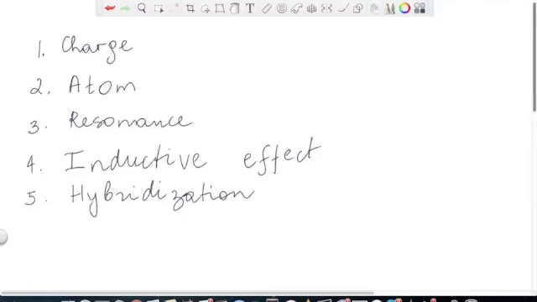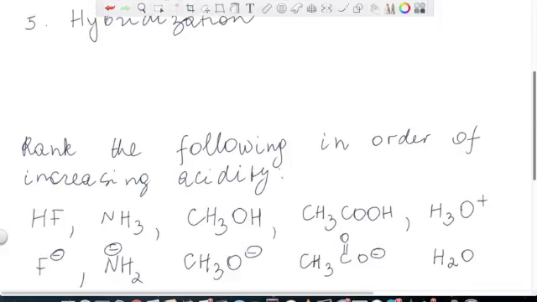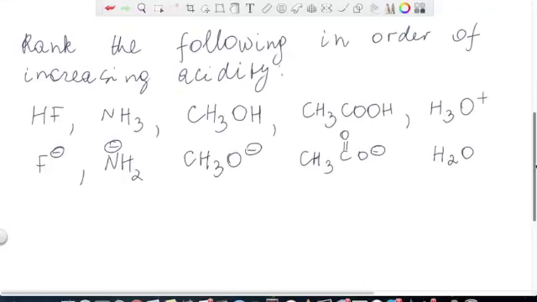So if we go back to our list, on the top of that list is charge. So in other words, if you're comparing charged species versus neutral species, the neutral species wins. And it doesn't matter what atoms are involved, right? So in this case, water is the clear winner here. So water is the most stable. So that gets the first prize because it's neutral, right? Okay, so now among the remaining species, we have the following atoms carrying negative charge: fluorine, nitrogen, oxygen, and oxygen.